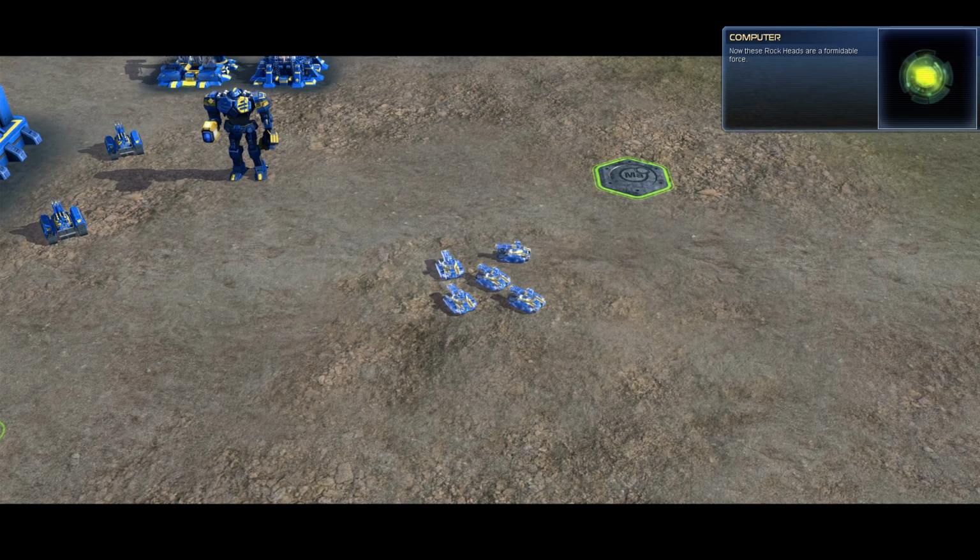Now, these rockheads are a formidable force. Use them to engage an identical number of enemy rockheads, which lack any research improvements.